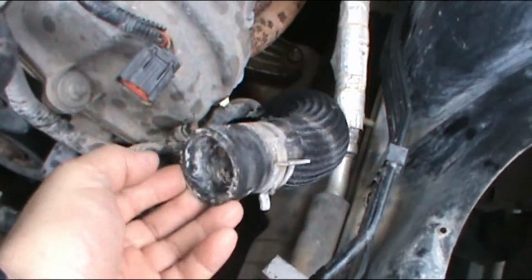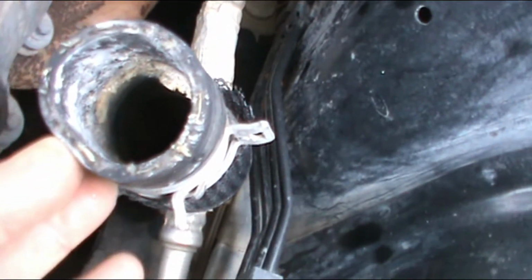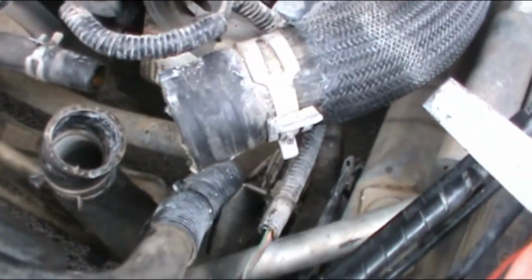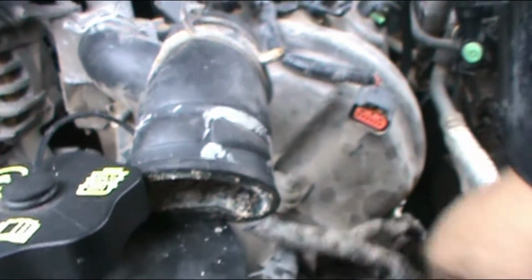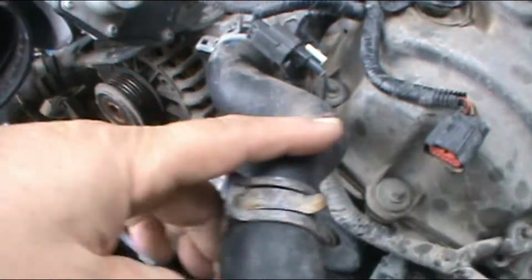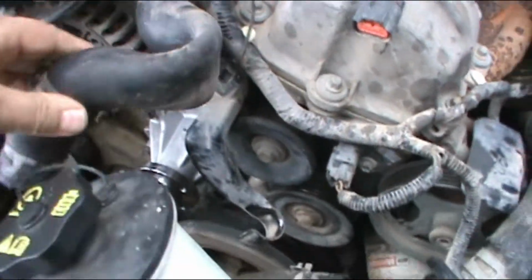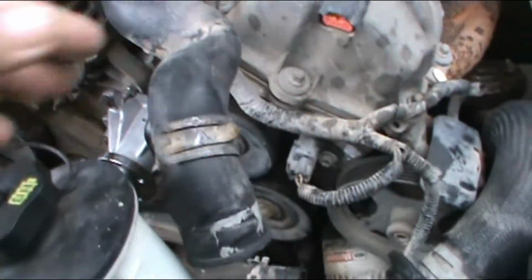It is time to install the thermostat back. Before I do that, I'm gonna clean the hoses really good. They're really nasty, at least the entrance. I'm gonna put WD-40 and with a towel I'm gonna try to get that gunk out. Alright, all the hoses have nasty gunk. See that? Wow.